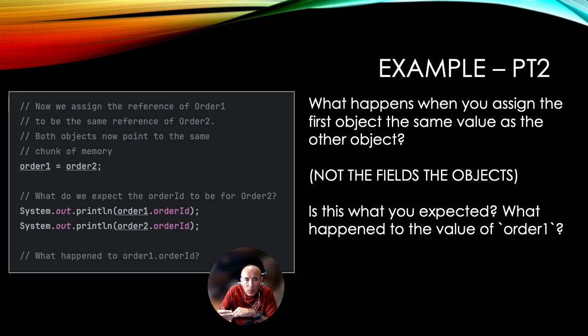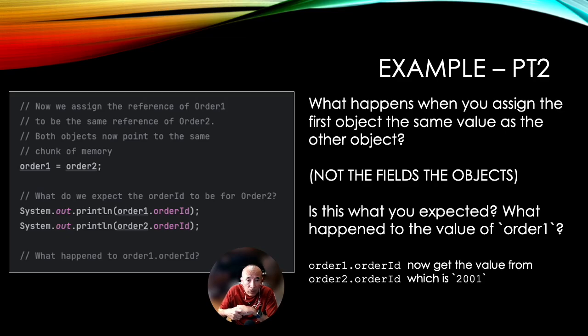I am going to override the fields in order1 with whatever the values are in order2. So again, the assignment operator is acting like you might expect. It's assigning everything in order1 with whatever is assigned to order2. So when I print these out, they're actually both 2001. So if you're not careful and you assign a whole class to another class, you're overriding everything that was in the previous class with the values from the other class. So order1 field values now have everything that is in order2.